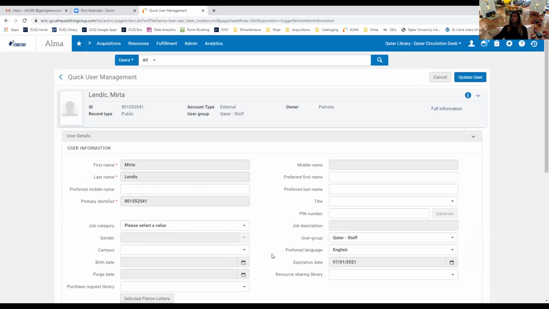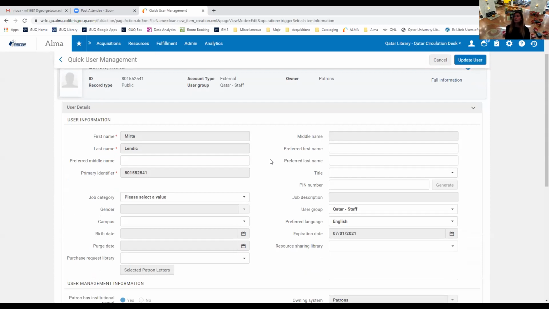What you may notice here is that some fields are shaded in gray. And if I hover over them, there's this little symbol showing me that I can't edit these fields. This is because some of the fields in Alma are protected from editing. And I'm going to show you later on how to open them for editing.